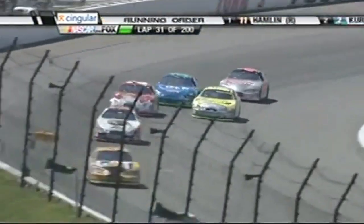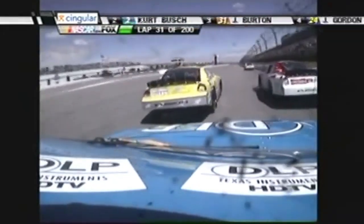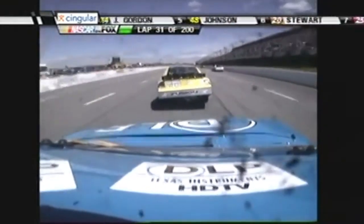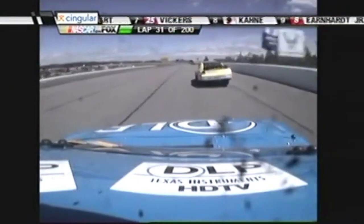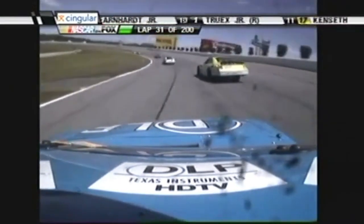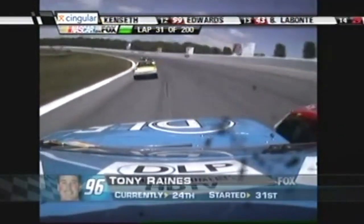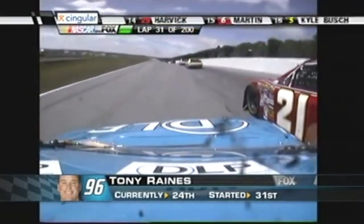Earlier, you were told about brake trouble for Greg Biffle. He made a long pit stop, and he has recovered to run about 25th spot, Matt. Restarted in the 34th position. Now they raised the hood, Mike, under that caution. Looked at the brake fluid. He had brake fluid. They bled the brakes. He now says he does have some pedal, not 100%, but he does have some pedal back.